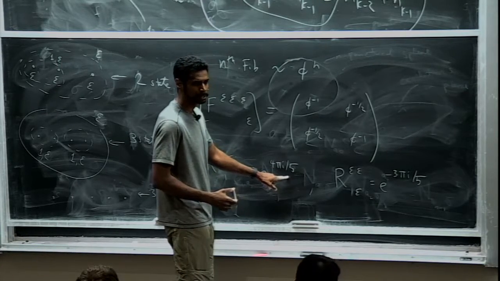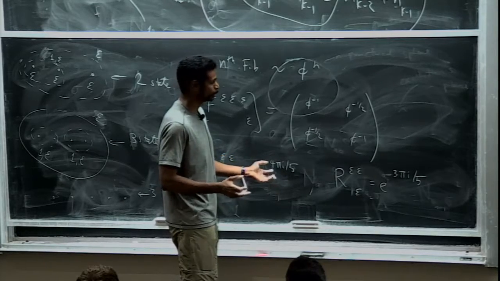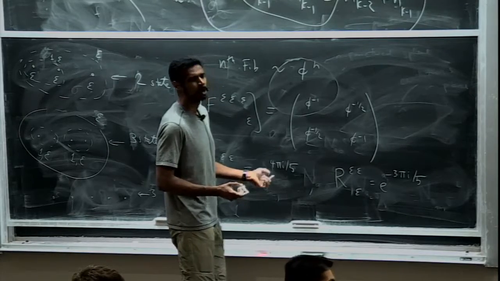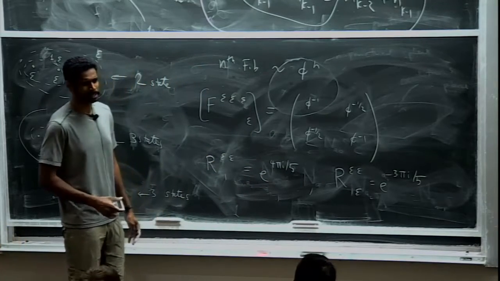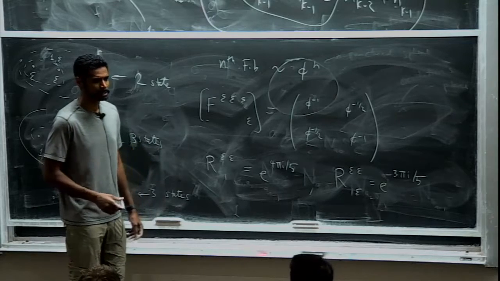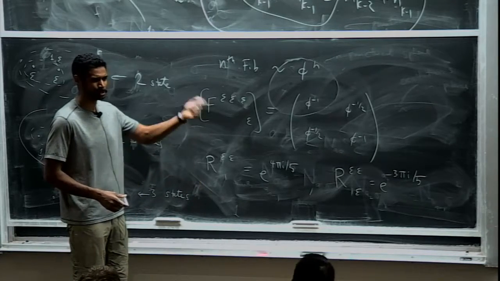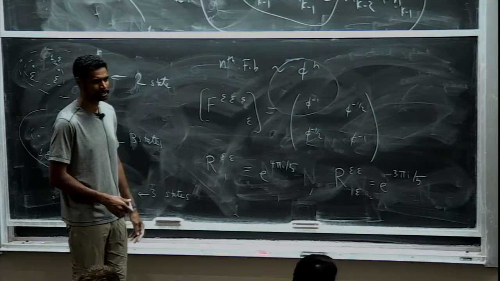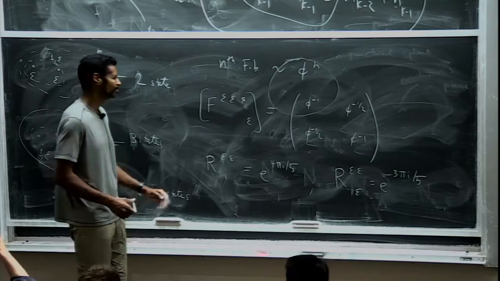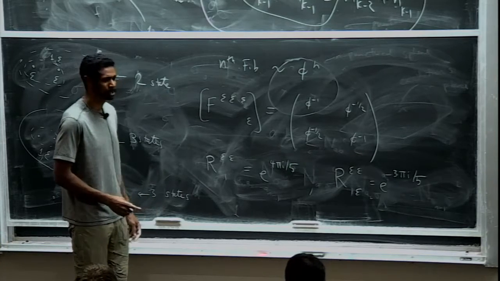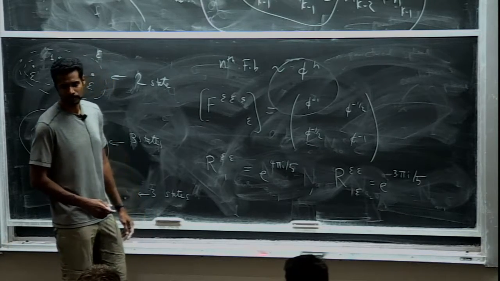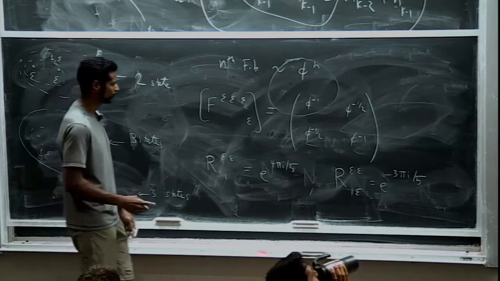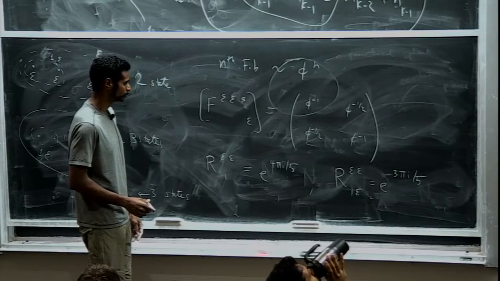Because the next one, in principle, would occur at denominator 6. Oh, no, even for k equals 3, I guess. Oh, that's true. No, you're right. But this may be the first one, and the others you can sort of just do an abelian composite fermion on top of it. You can add some flux. Yeah, no, you're right. The filling factor has more to do with conformal weights. Yeah, I think you're right.